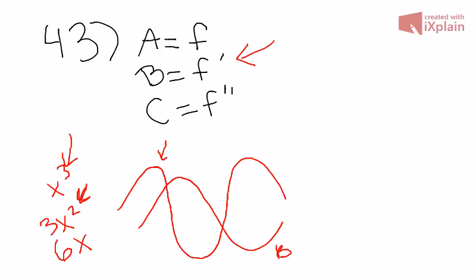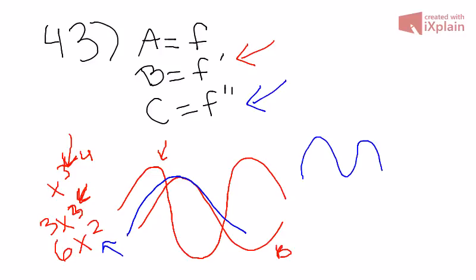And so this B curve here would be the first derivative, and then we move down in order even further. If we were to take this derivative, we get like 6x, and so there would only be like 1 curve, and this would end up being an x squared kind of thing. I'll draw C in a different color so it's easier to see. So we're moving down in order, the exponents are decreasing, so we know that the one with the most curves has to be the original function, and as we go down in the amount of waves that we have, we move down in derivatives, okay?